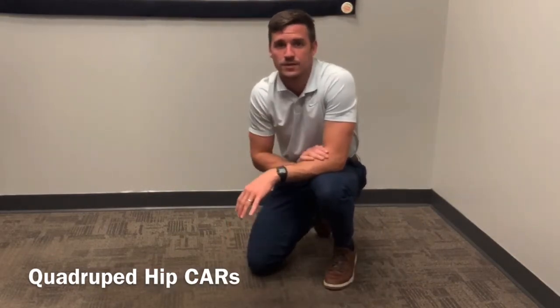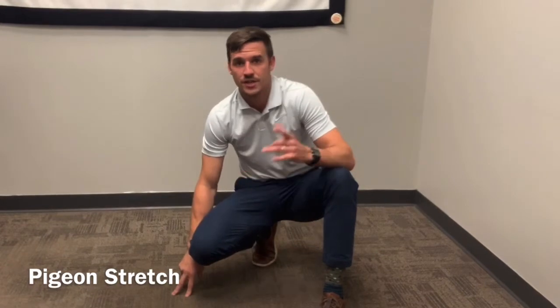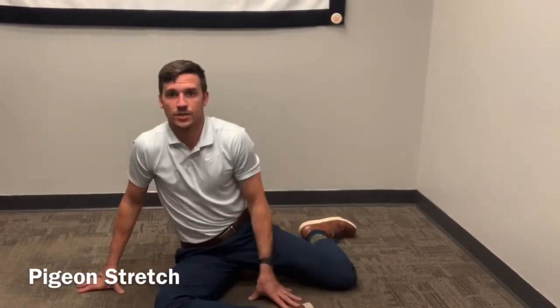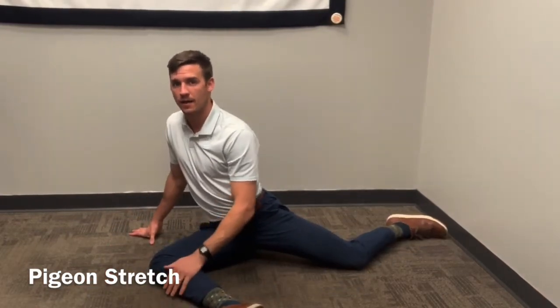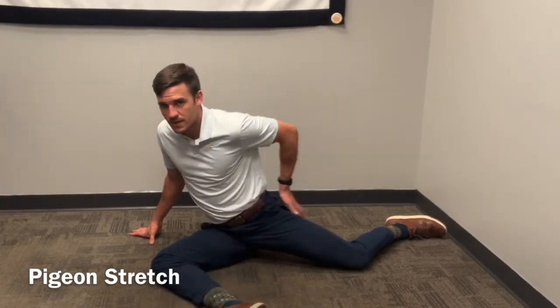You should not feel this in your lower back. You should feel it kind of in that hips as you drive rotation. Another really good hip stretch is going to be the pigeon pose. How I like to do that is you're going to get in this position, kind of right foot forward, left foot back.